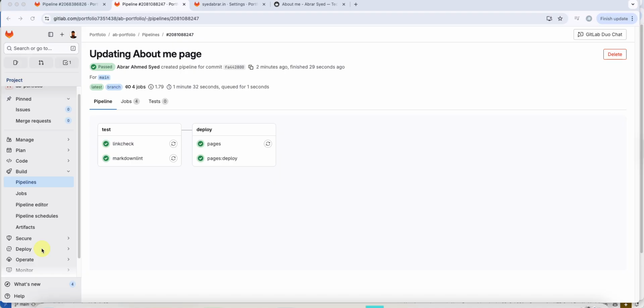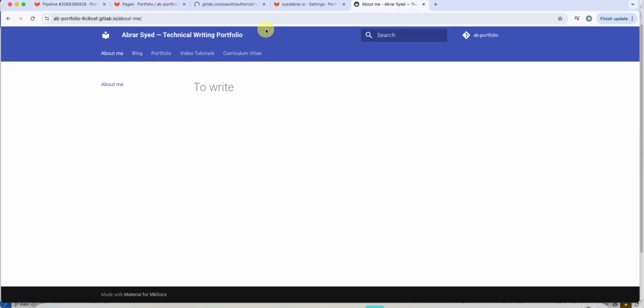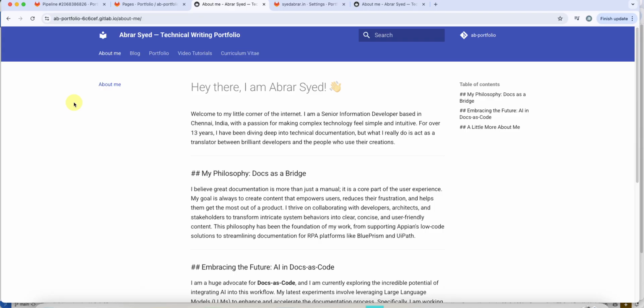Let's check the local preview. Deploy pages says our page is live at. Remember, we're still doing the local preview. So this was our old local preview. Let's see the new one. About me. No changes yet. There you go. It was just a cookies issue. I just had to refresh. So the new content that we wrote is right here.